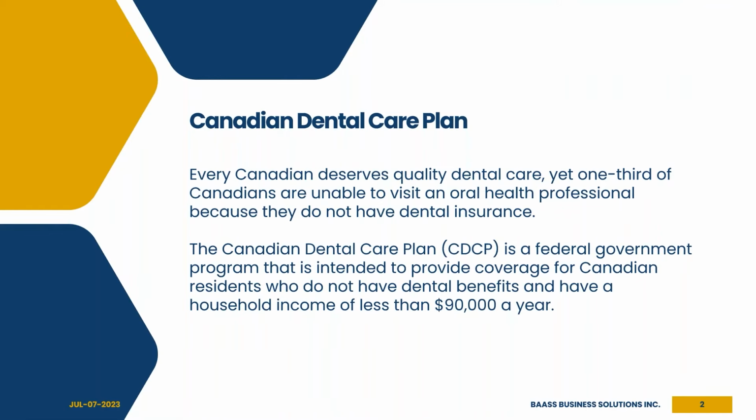So the Canadian Dental Plan was created by the federal government. Every Canadian deserves quality dental care. And apparently there's 1/3 of Canadians that are unable to visit a professional due to not having a plan. So the Canadian Dental Care Plan, coined as CDCP, is a federal program that is intended to provide coverage for Canadian residents who do not have dental benefits and have a household income of less than $90,000 per year. This will be a phased-in approach by age, starting in 2024.